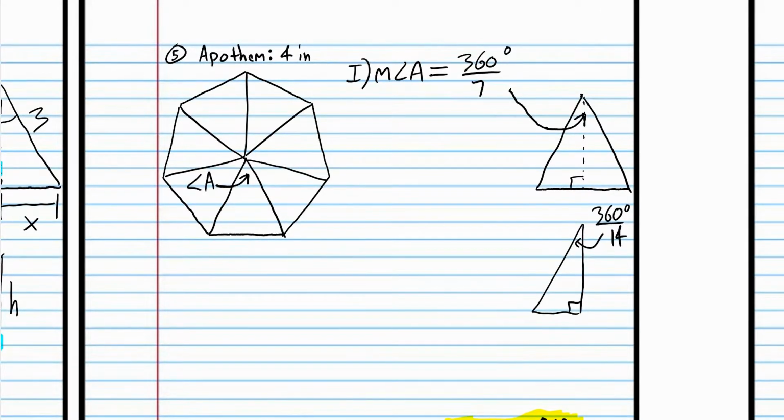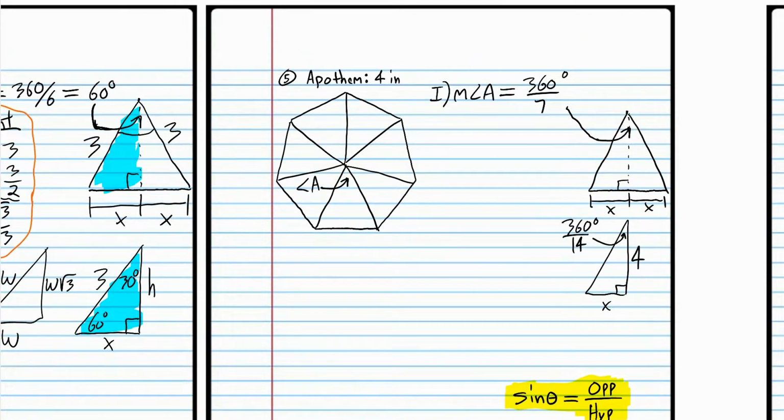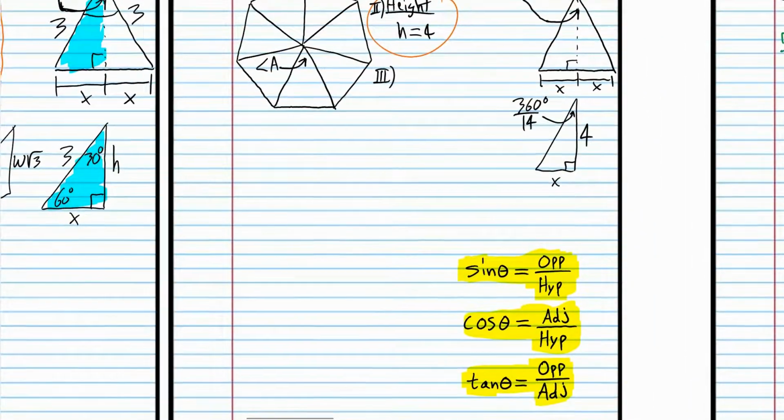So what do we have here? We have the hypotenuse 4, so that's this length. And this side is called x, and x here. So we have everything that we need. Let's start with the easy stuff. Height, that's just going to be 4, because that's the hypotenuse. And the base, that was step 2. We're going to need opposite of that angle and adjacent, so that's tangent.